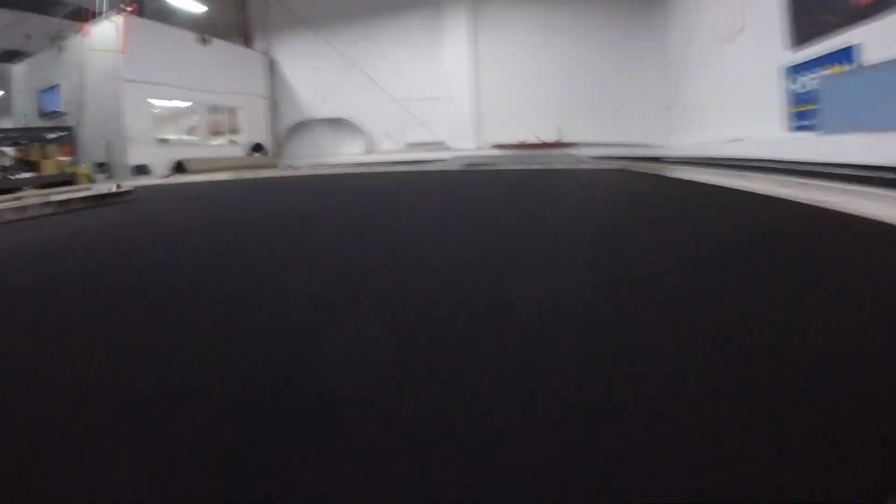So this is the back track at RC Madness in Enfield, Connecticut. This is where we run our Mini Ts every Thursday night.